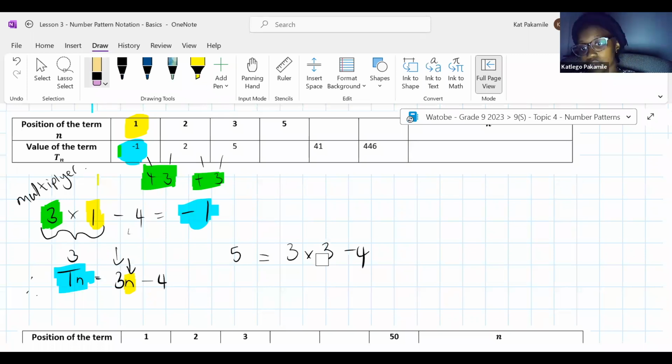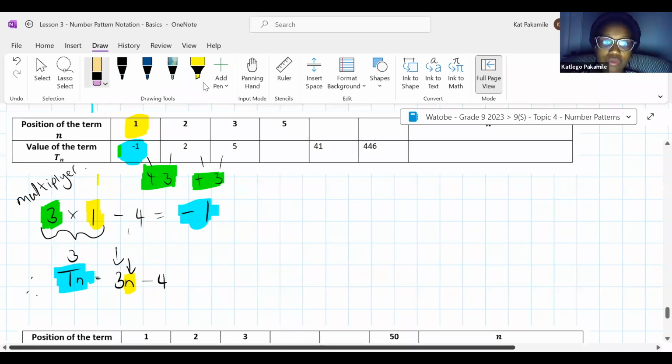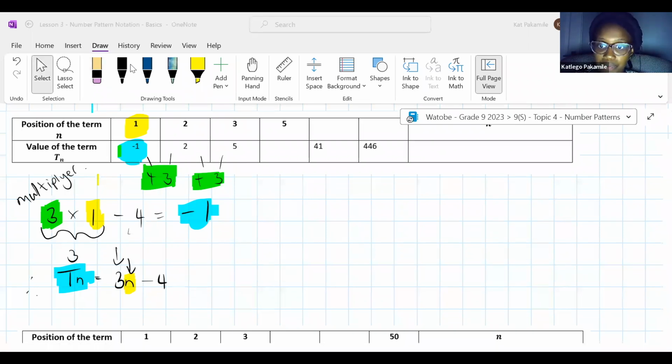Yes? No? Sharifa wants to do the inverse. Yes, ma'am, you will do it. So, Mpo, 3 times 3 is 9, minus 4 is indeed 5. So then our formula is correct. Do you see? Yes, ma'am. Now I understand, ma'am. Beautiful. All right. So I see we've already done the 5, and Sharifa's hand must be up somewhere so that she can do the inverse operation with me.